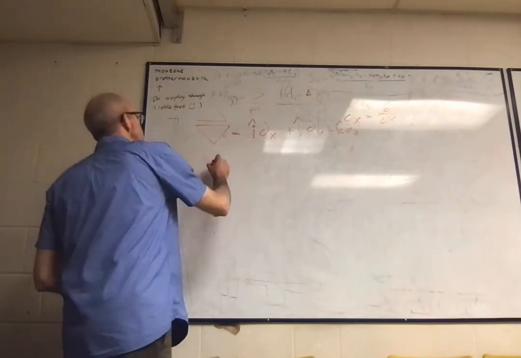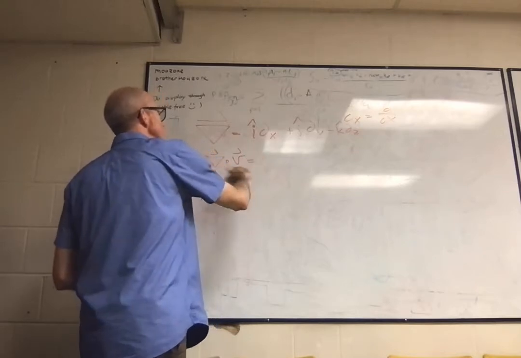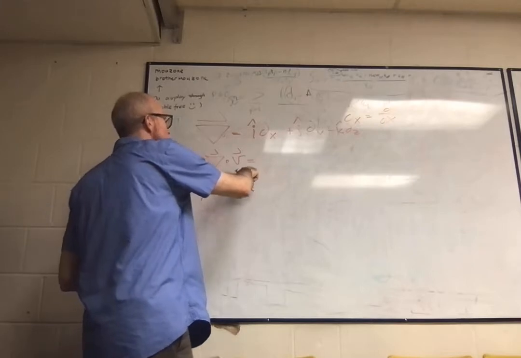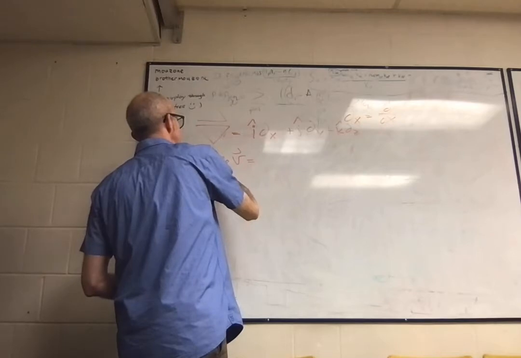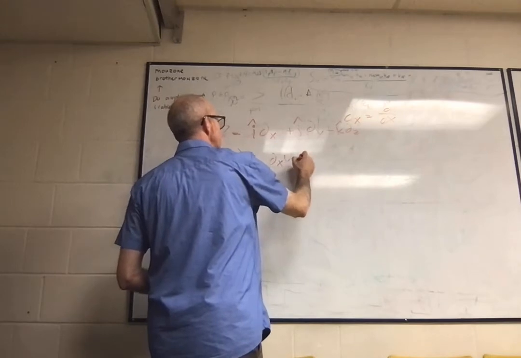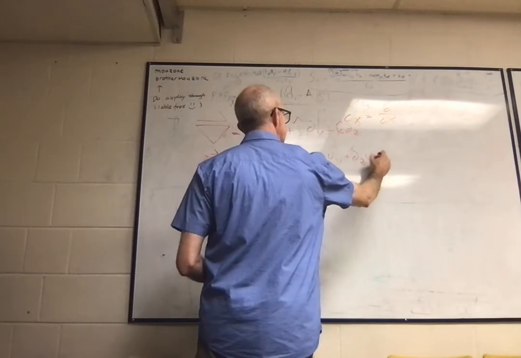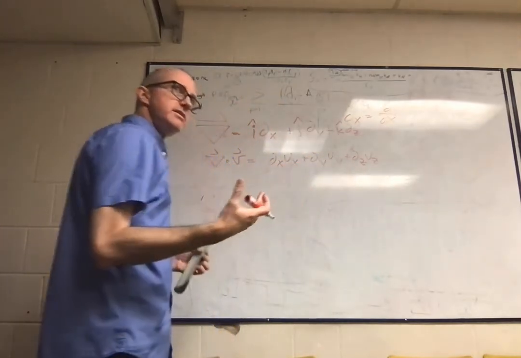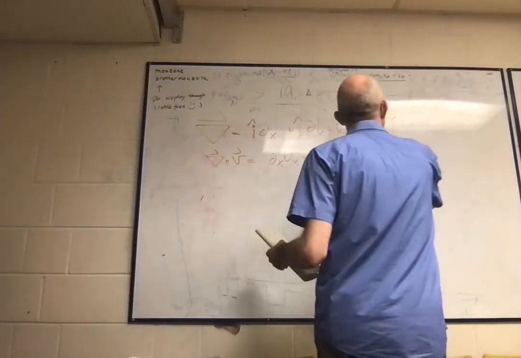One of the things we can do is dot it into a vector. Does anybody remember what this is called? It's the divergence of the vector. And it's equal to the dot product of the nabla and the vector, and it's dx vx plus dy vy plus dz vz, and it is a scalar, even though we have these vector components. This is a thing that doesn't have any components anymore.